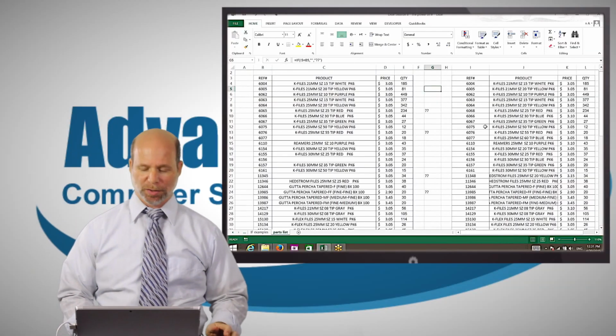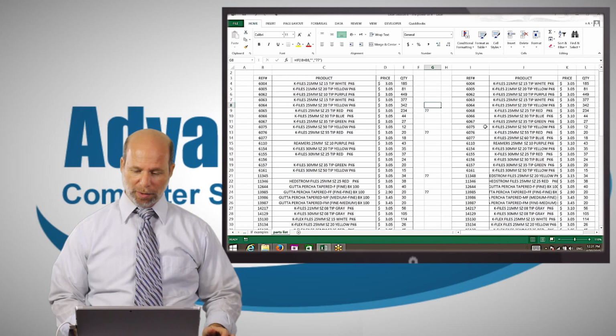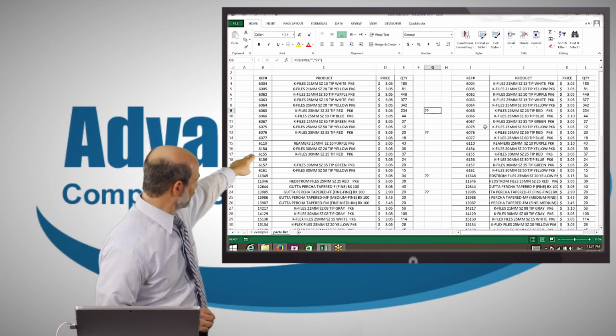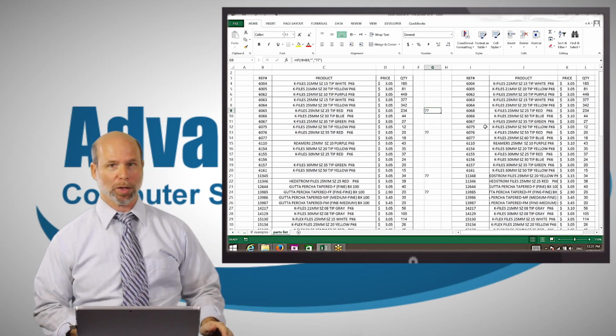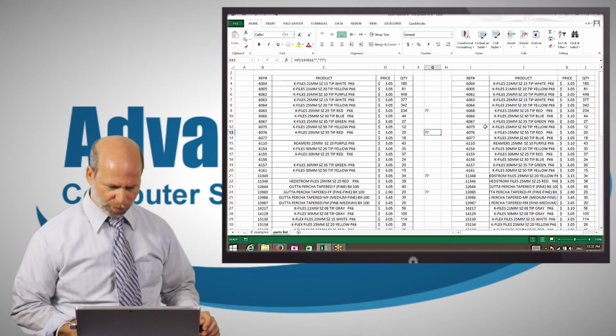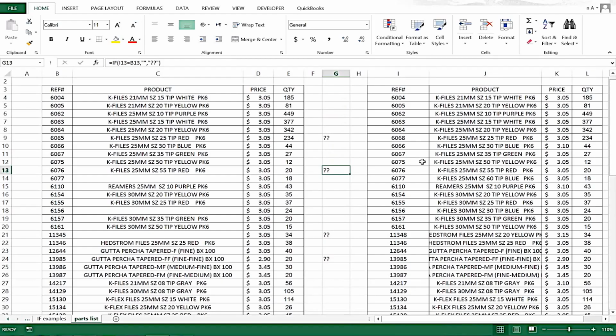So let's take a look and see if our formula works. All of these numbers are equal in column I and column B. 6068 though is different because here I have 6065, so my formula is working perfectly for me. 6067, this is the problem. 6076 is the same in both columns, and yet it's giving me question marks.